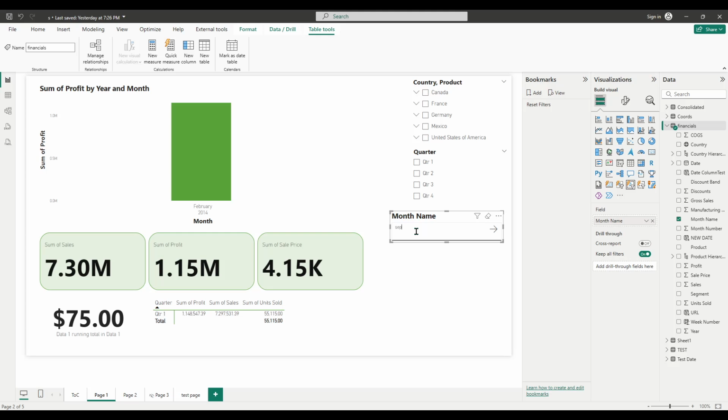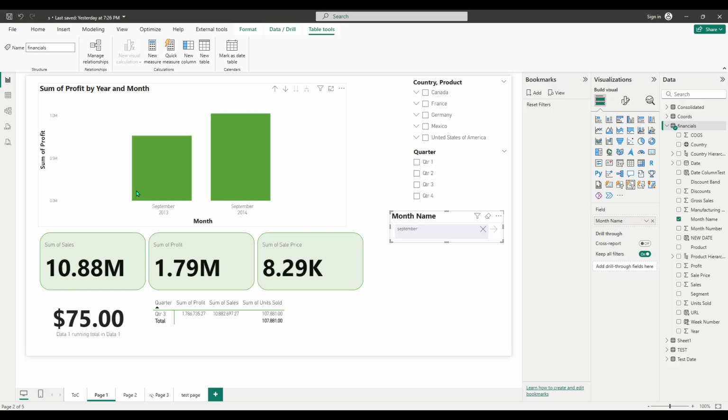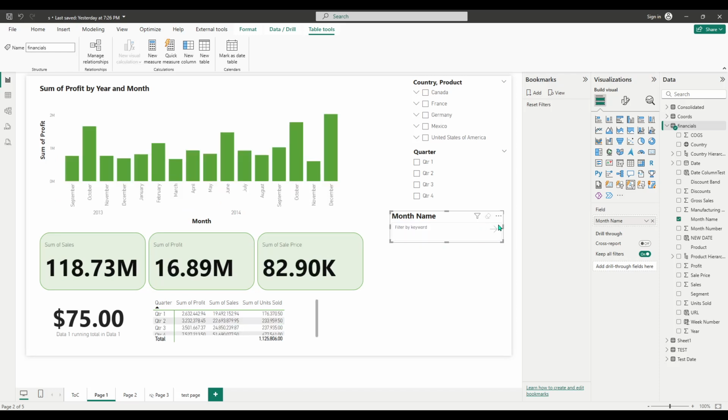A quick tip when choosing the field: pick the one that makes the most sense for how people naturally think about your data. For example, if viewers know products by their names rather than their internal codes, use the product name field. If your column is numeric or uses abbreviations, it will still work, but clear, descriptive text usually gives the best search experience, and that's all there is to it.